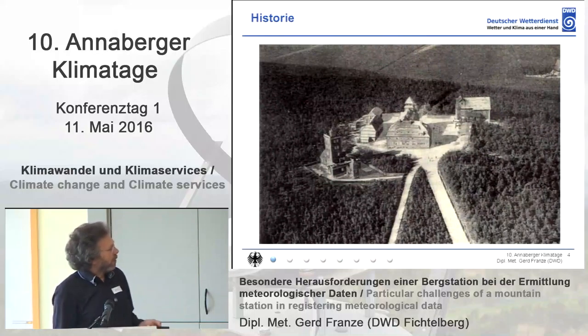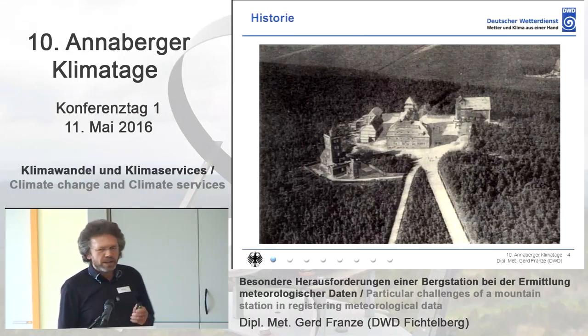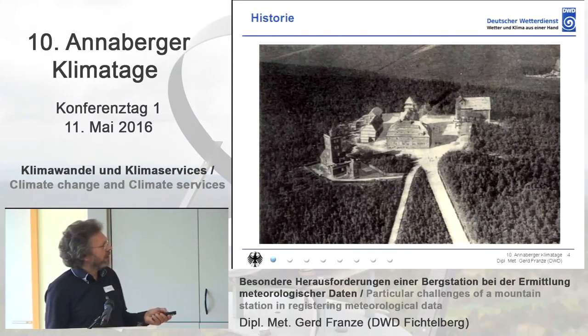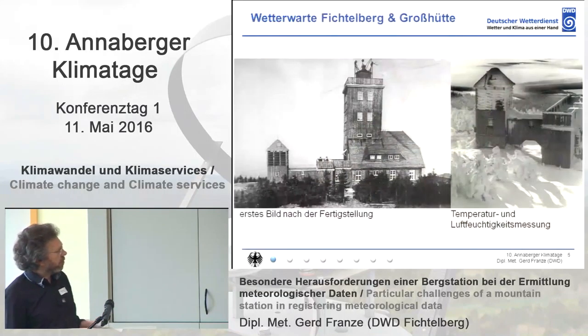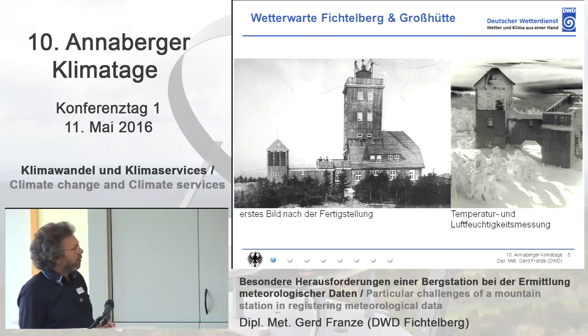We have to go back. The measuring field was not very big — almost non-existing. During winter time it was not possible to go outside every time to do the observations, and that's why they built a big shelter for temperature measuring and humidity measuring. To the left and to the right there are extensions — for precipitation measurement.